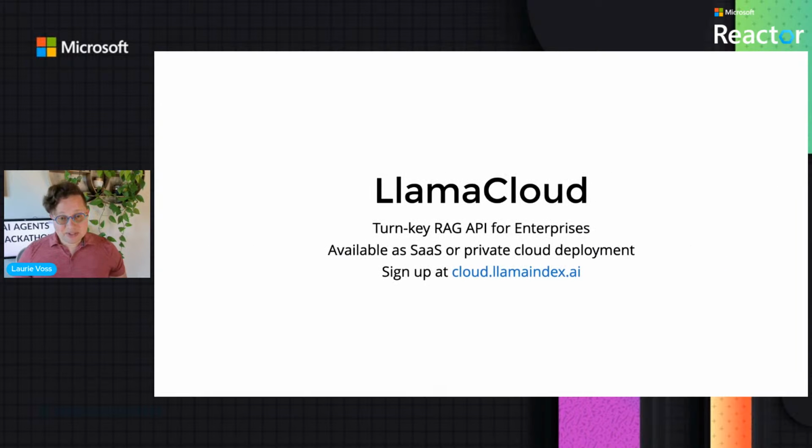Then there is Llama Cloud, which is our enterprise service. This allows you to connect your enterprise data sources, whatever they are, documents, Google Drives, databases, and have their contents automatically parsed for you by Llama Parse and indexed into a semantically searchable form. You can think of this as LlamaIndex building a best-in-class LlamaIndex application for you. Llama Cloud is GA and anybody can sign up, and it's available in an on-prem version for big companies.